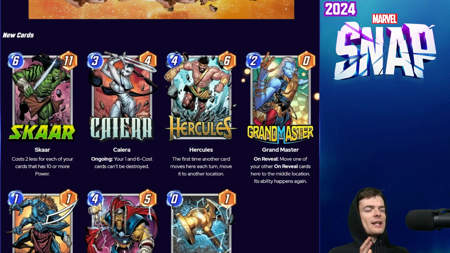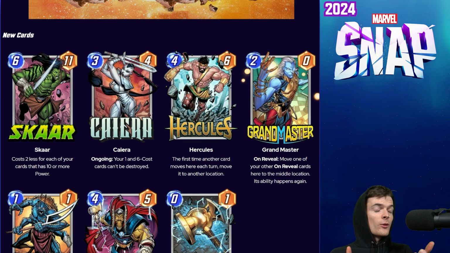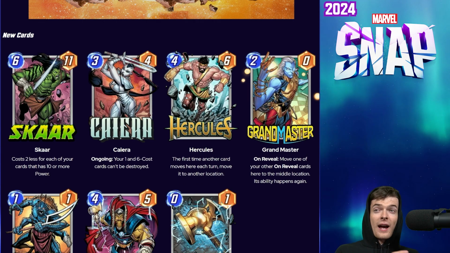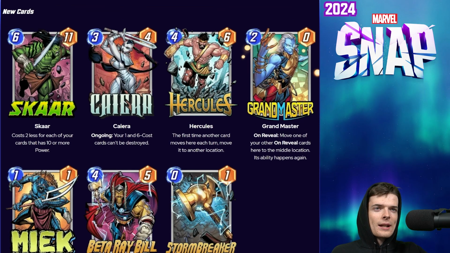It's actually quite fitting because in the next hour and a half, we have to play around with Werewolf by Night. It's the newest card that's going to be coming to Marvel Snap, which I'm super excited to play with, and that has synergy with move and on reveal. So I like this little package here.